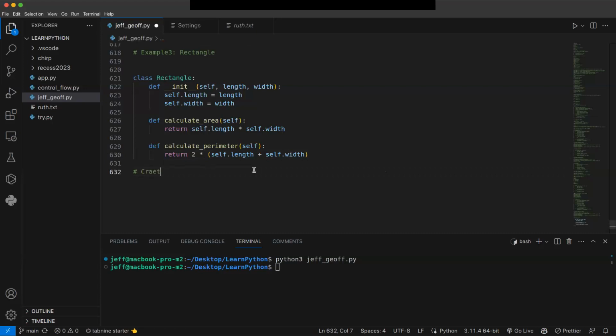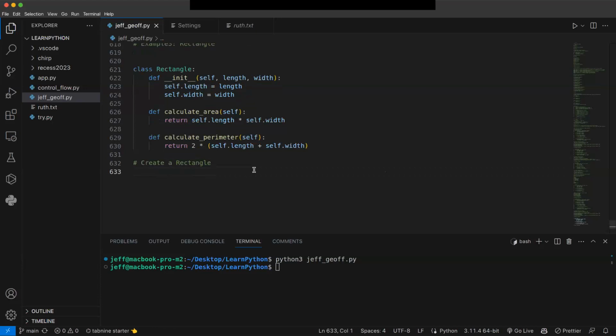Let's create some object. I just want to write a comment so that it's easier, because commenting is a good practice for any programmer so that your code is readable.